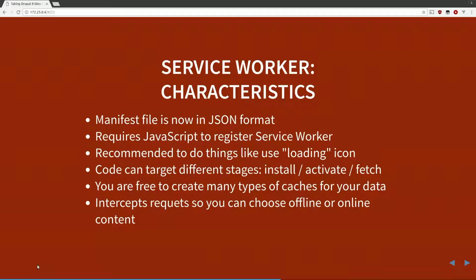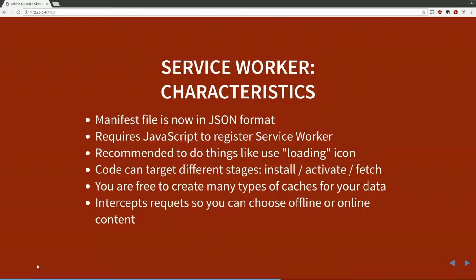And you can set up multiple cache keys to cache different things if you want. You can intercept any URL coming in and then triage it. I want this to go internet first. I want this to go local storage first. And there's a reference that I have at the end called the Offline Cookbook. And they have examples of all different scenarios.